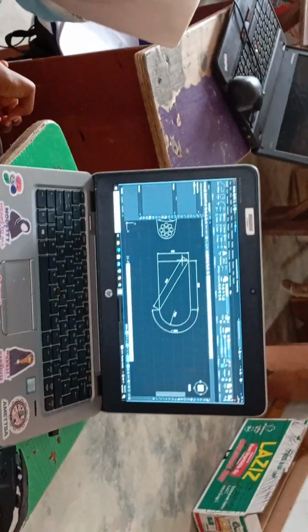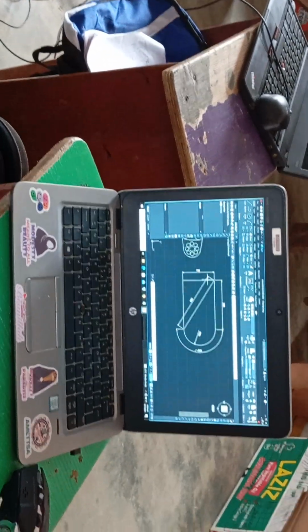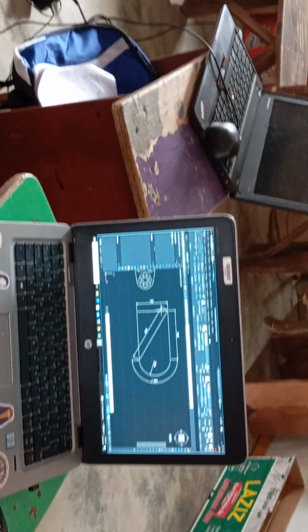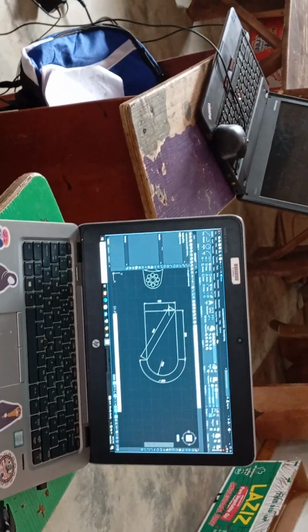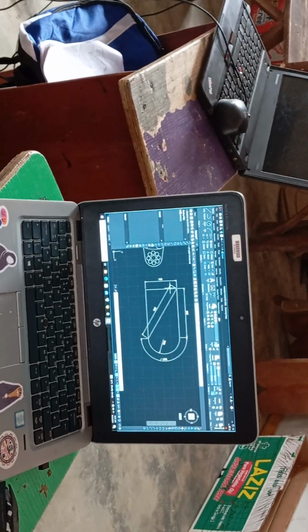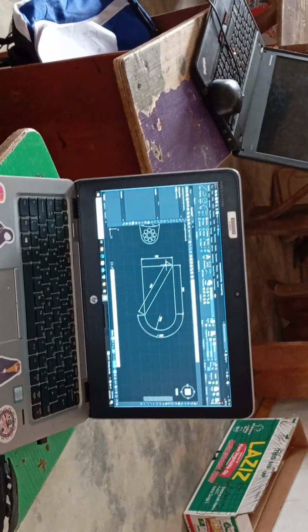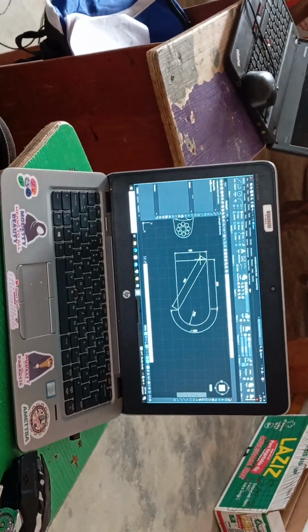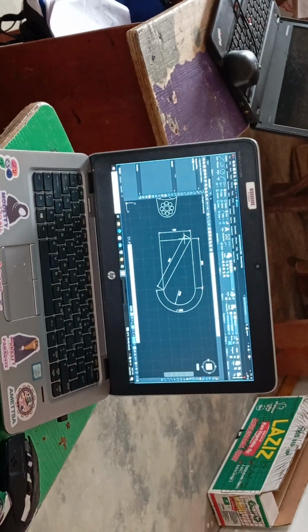Did you write everything down? Oh yeah, right. Read what you wrote. From main menu, dimension. From dimension to dimension style, from dimension style to modify. That's what you wrote. Yes. You did not write how to change things. Okay, you know what to change now when you get there.